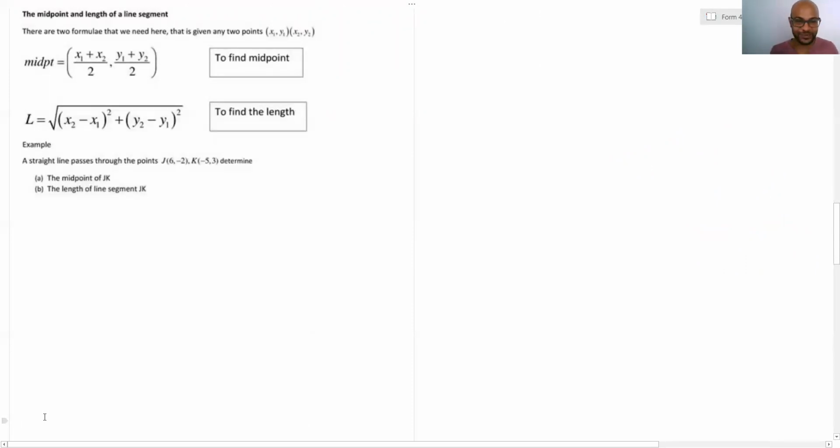It would make sense, right? Because if you want to get the length of the line, we just can't take any random values on the line. We must have the start and the end. Similarly, if you're trying to find the midpoint of the line, we have to find the middle, which is in between the start and the end.